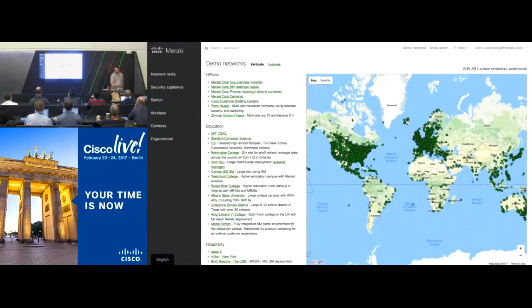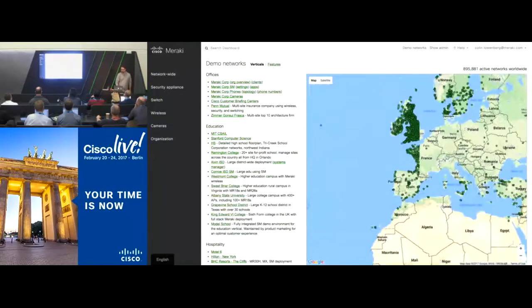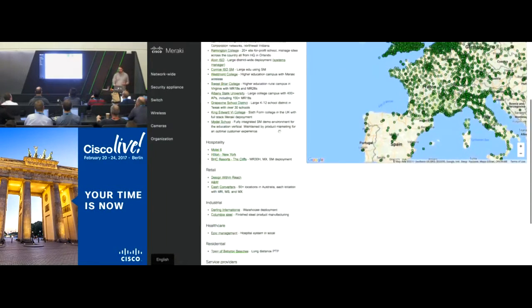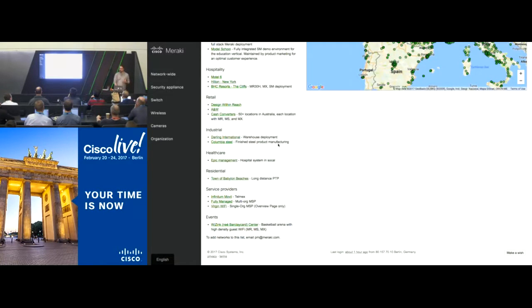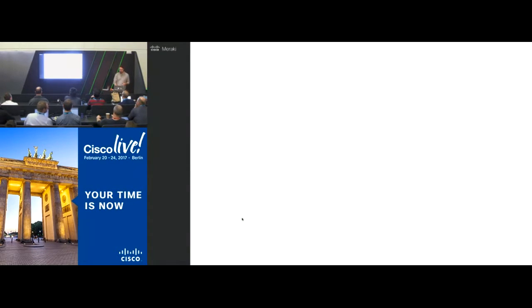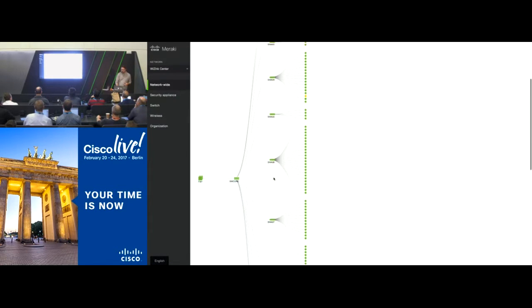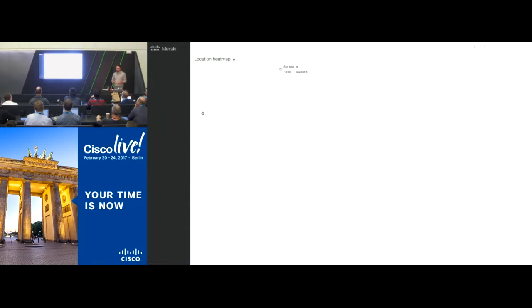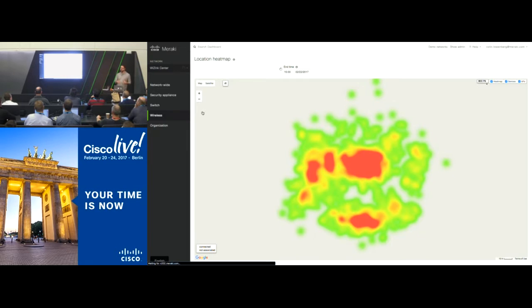And we can zoom into different regions, and all I can see is that we have little dots here. We're private. We can't look into our customers' networks unless you call support. But we do have customers on the left here who have given us the right to dive into their network. So I can look at this stadium in Spain right here. It's the Barclaycard Center. And you can see all the switches and wireless access points in their network. And we can go and look at all the wireless devices in the network, so we can pull out all of this information built into the Meraki dashboard.